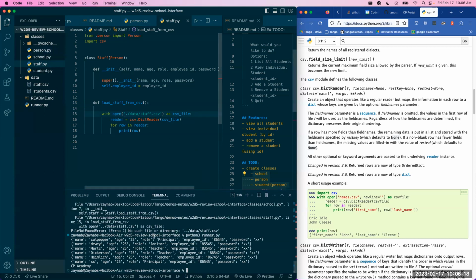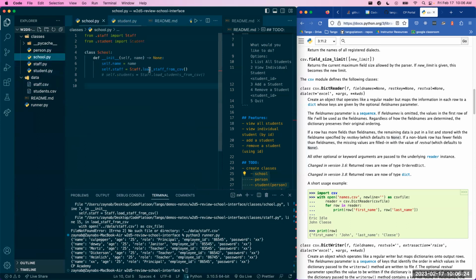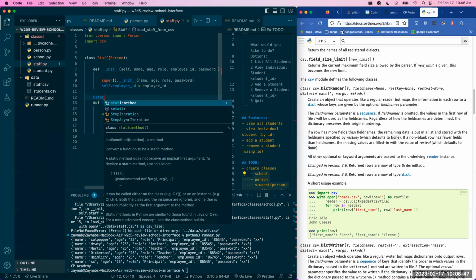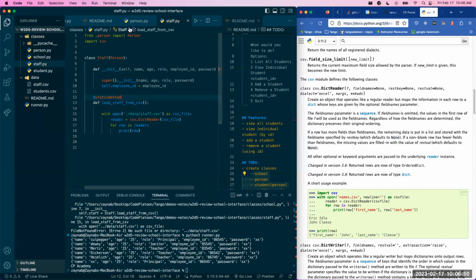And there we go. So now it initialized a school, it loaded the staff from CSV, and this is now printing out a dictionary of all the stuff that we have. Great, okay. So per dictionary, we need to create a staff instance. Also, I forgot to add, static method just allows it to be called from outside. It seems like you can call it from outside even if you don't add this, but I'm going to use the class method for this one.